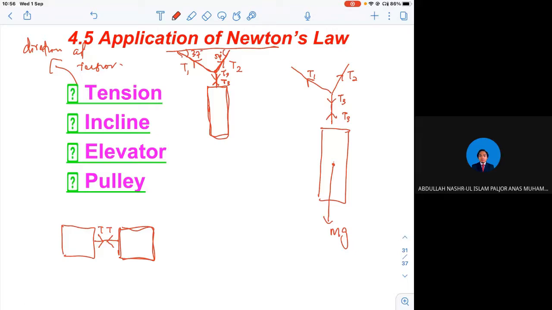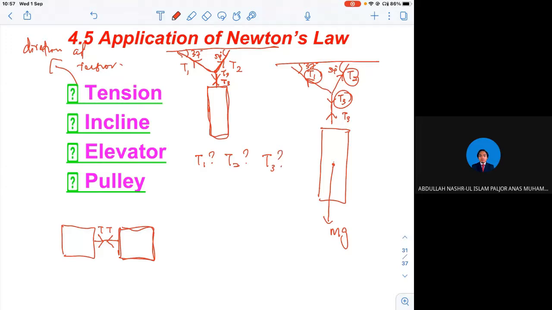The first thing is you need to know about 37 degrees, 53 degrees, and about T3. When you sketch the situation, it is good to know the directions of tension. Why? Because obviously we want to find T1. What is T1? What is T2? And what is T3? We want to find T1, T2, and also T3.